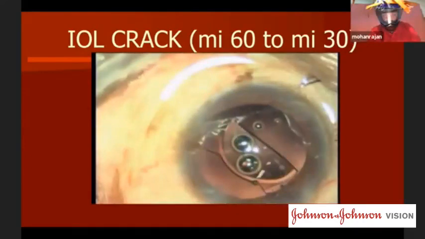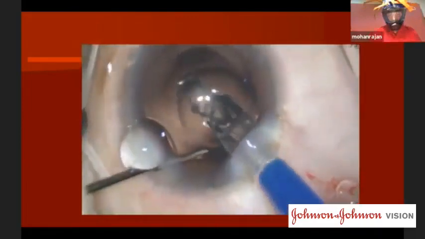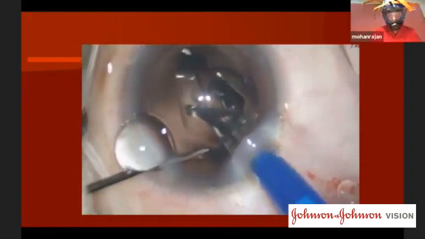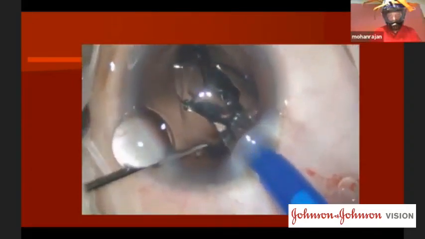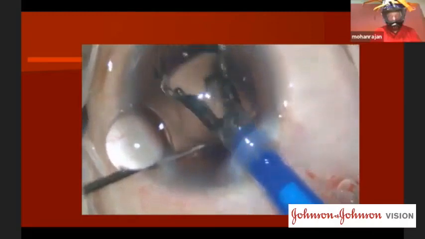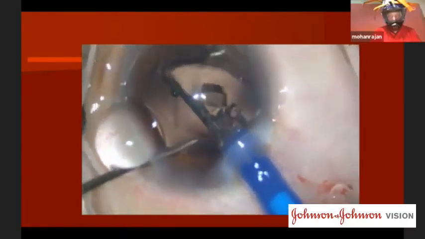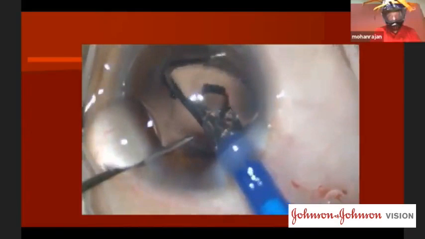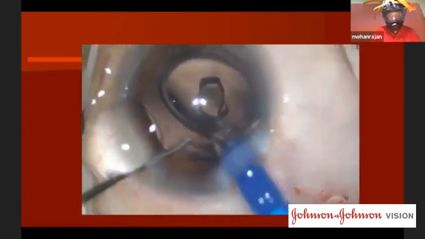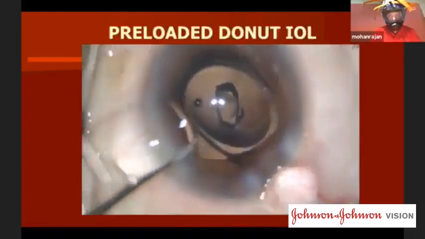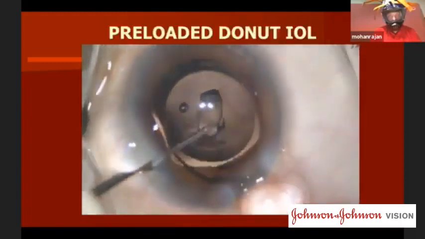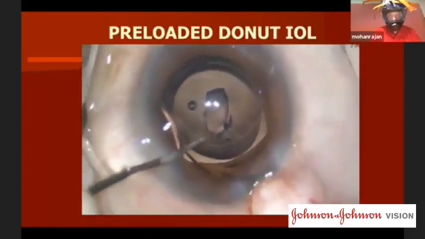Okay, and this is a very new lens, another patient with a preloaded lens. You have to be very careful about these preloaded lenses. With a preloaded lens, you do not know what's happening inside. You can see that there's a large hole right in the center of the optic of this lens. One of my residents was asking me what type of lens this is. I told him this is a very new type of lens called the pinhole lens, wherein through the pinhole the patient will be able to see better.